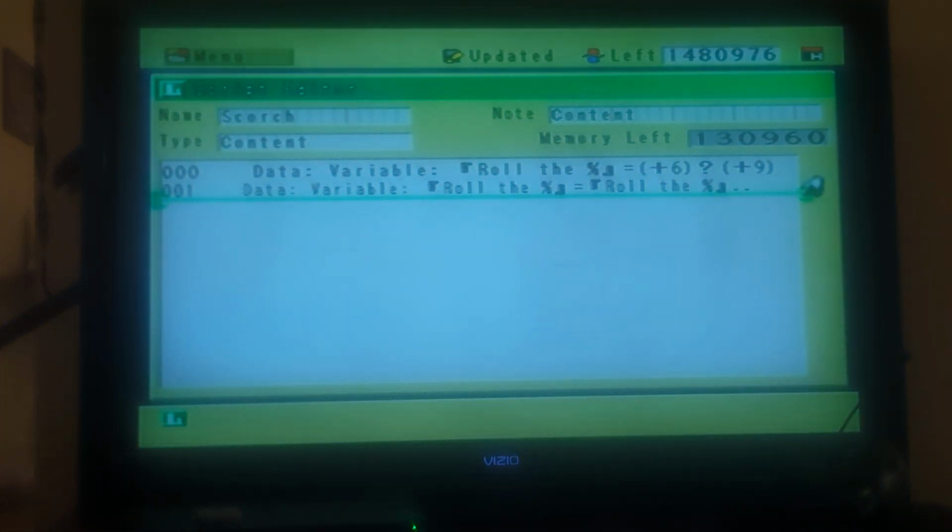So it's going to calculate the damage and subtract 1. That'll be useful because it gives us a good ratio.